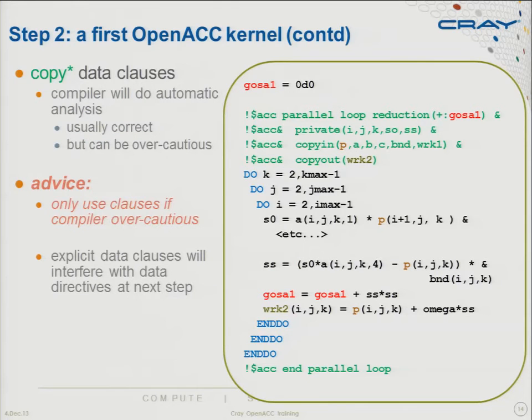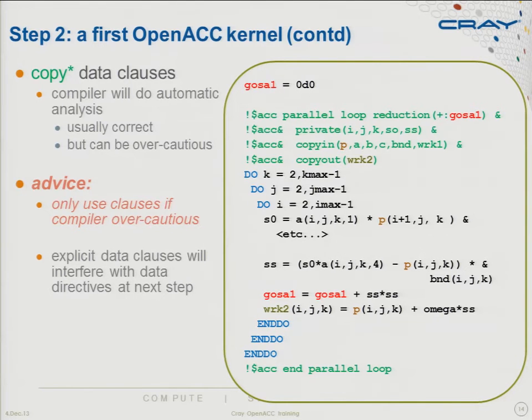So if we wanted, we could go in and say, well, this is what all the data movement would be like if we were to write it absolutely explicit. And you could say, well, that's a good thing to do. Well, it's extra work. My advice would be to only do it if you need to do it, if the compiler gets it wrong. The reason here is that actually we're going to lose all of these very quickly because we're going to start putting data regions in. So if you do it all now, you'll do a lot of work that you'll lose later on. So I would only start putting them in explicitly when you're working with data regions, if that's what's going to happen in your code.